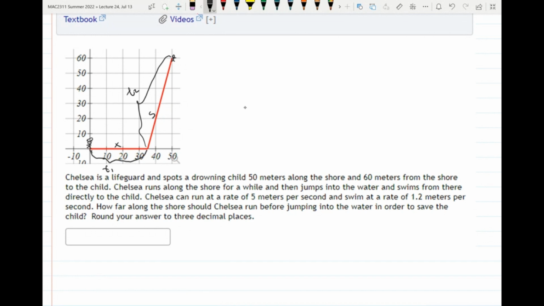So what is our function? What is it that we want to do in this problem? The minimum time. So what would be an expression that allows you to figure out the time that it takes to get to the child? It's a pretty easy question. T1 minus T2? Minus? Plus. Plus, right? The time that you take running and then the time that you take swimming. So T is equal to T1 plus T2, and our job is to minimize this.